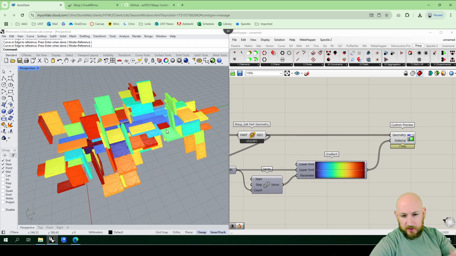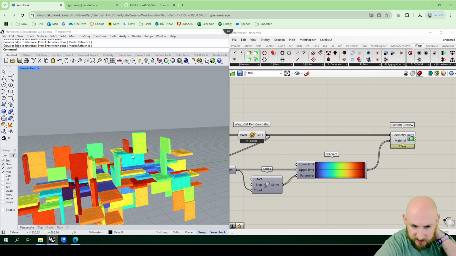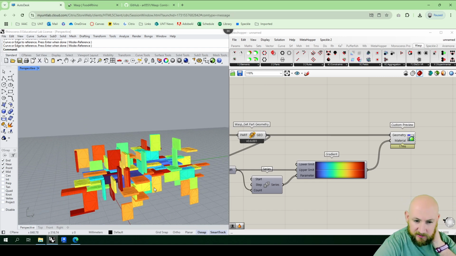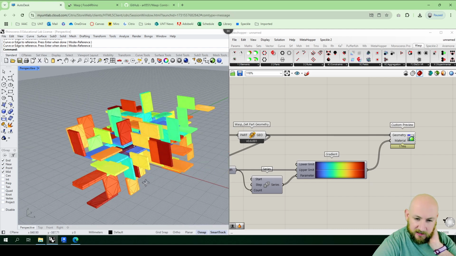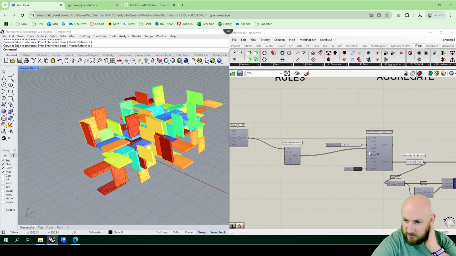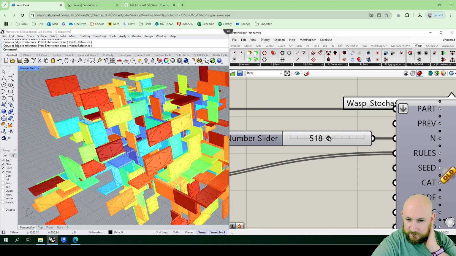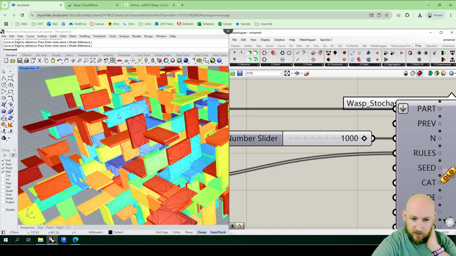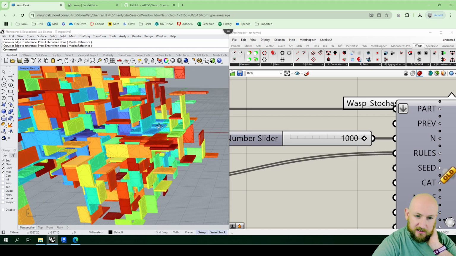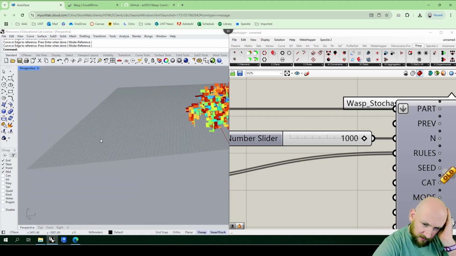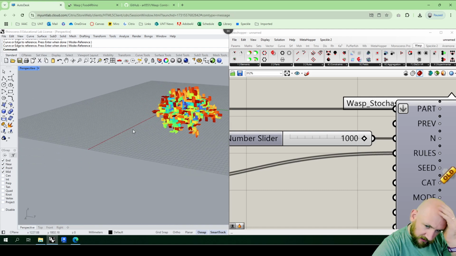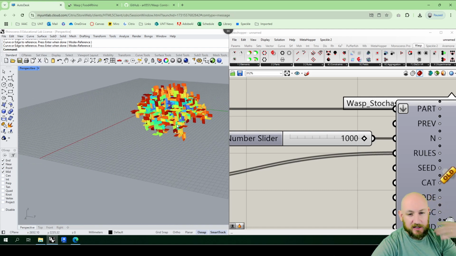So I can see all the blues kind of in the center where it started as a part, and then it added the oranges and the reds further out. And if I grow this further, all the way to 1,000, I can see where the blues are, where the reds are, as it started from the center and then expanded its way out.